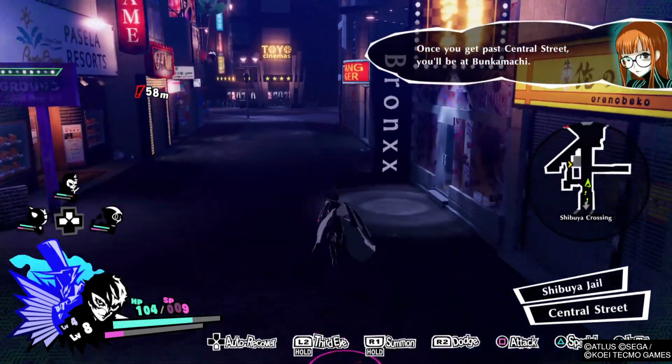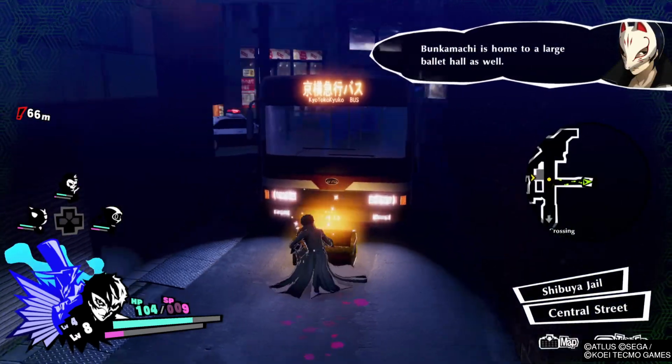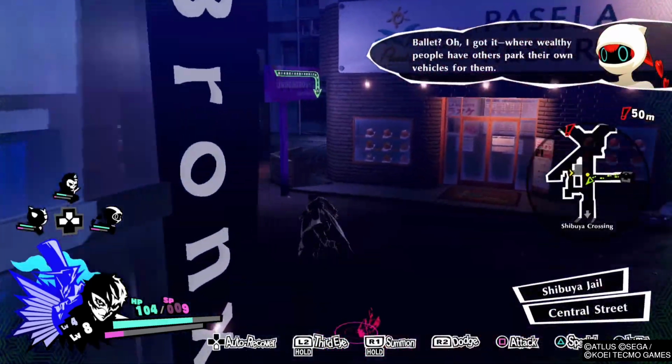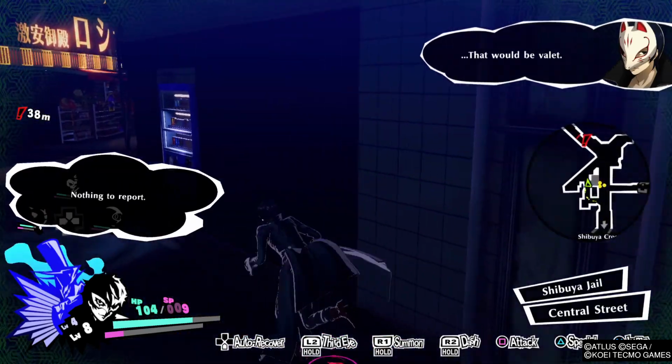Once you get past Central Street, you'll be at Bunkamachi. Bunkamachi is home to a large ballet hall as well. Ballet? Oh, I got it. Where wealthy people have others park their own vehicles for them. That would be valet.